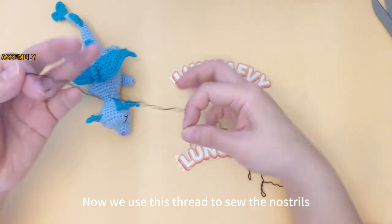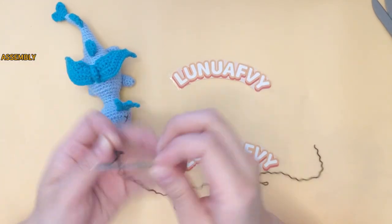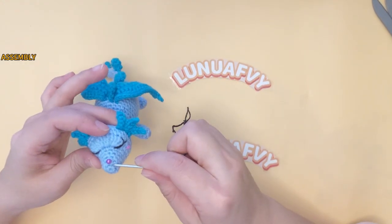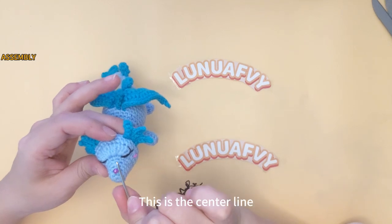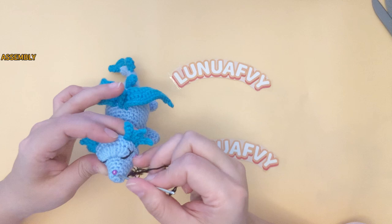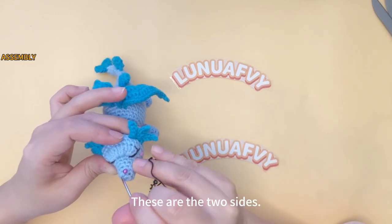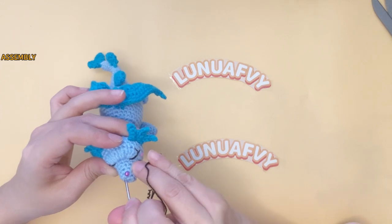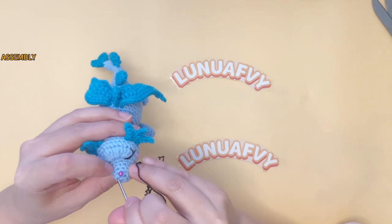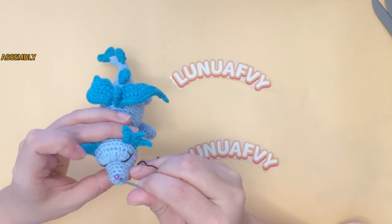Now we use this thread to sew the nostrils. The nostrils are above the second circle. This is the center line. We're here in lap 2. This one joins the first circle, here. These are the two sides. Have a look. Our direction is going to be slanted outward like this.